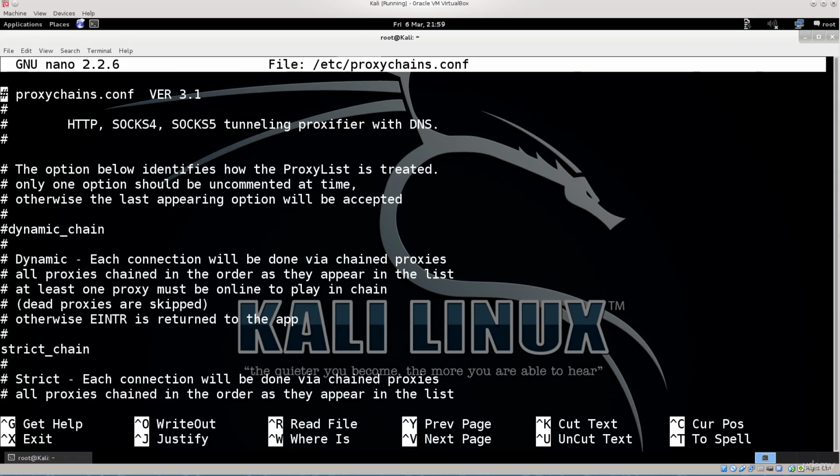And what proxy chains is, well, it gives you an ability to route your traffic through a series of proxy servers and stay anonymous in such a fashion by hiding behind them, or by having them forward your requests so that it looks to the other side that your requests are coming from them as opposed to from you. Surprisingly enough, there are a large amount of free proxy servers out there that you can use, but they're not very stable. They go up and down and they're not very fast.